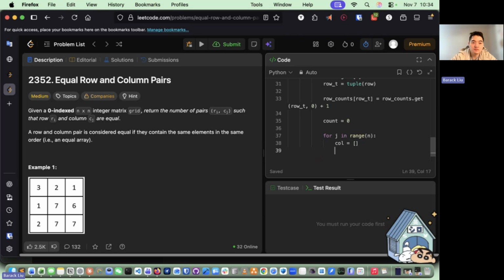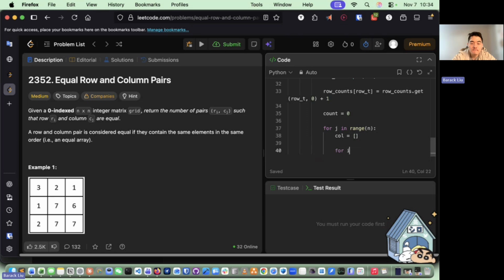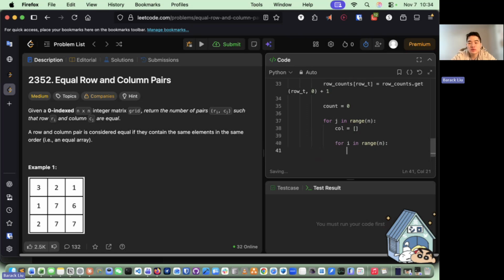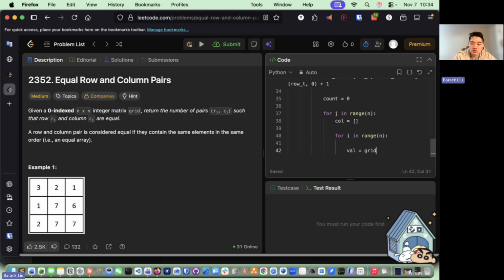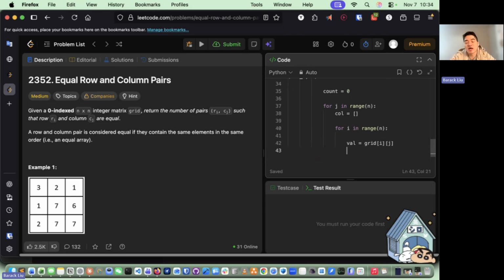Then we iterate each row, take grid[i][j], the i-th row and j-th column, and add the value to the column list.